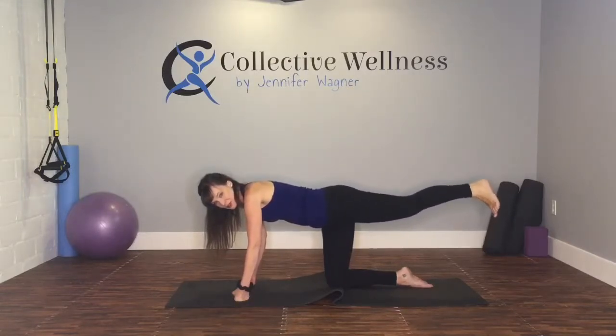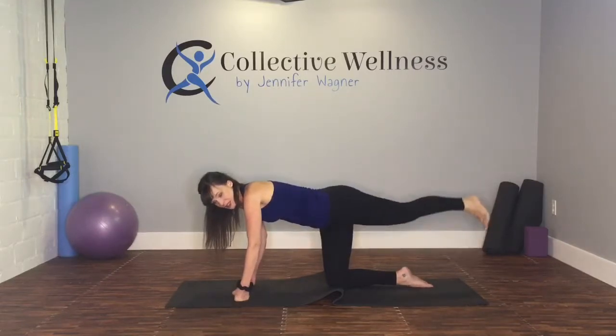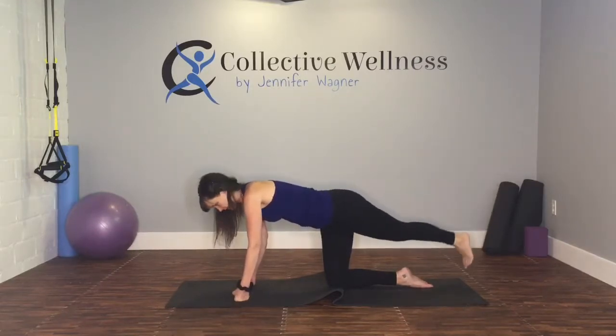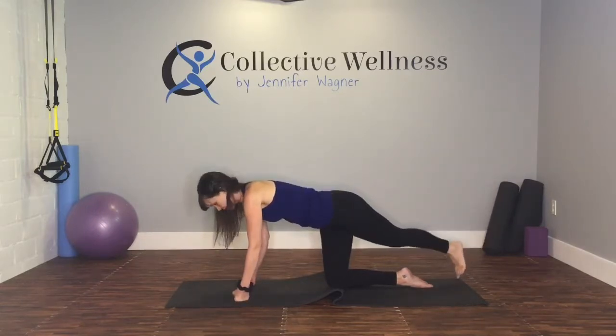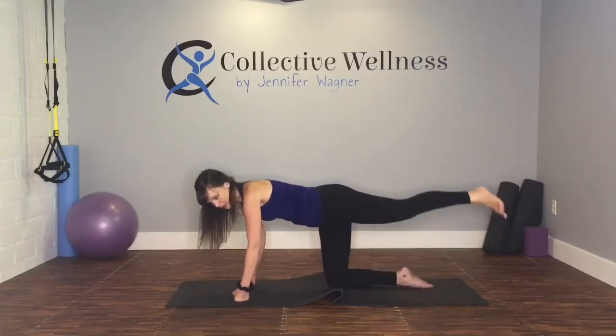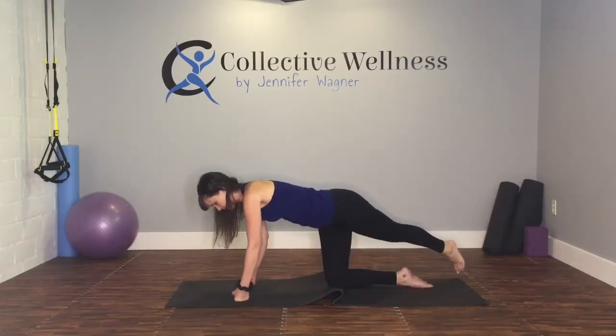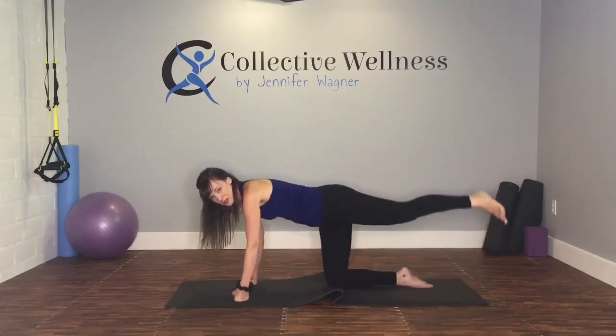Now turn your toe down. We're not done yet. You're gonna cross and drop, and then come back to start. Cross and drop, come back to start. We're gonna add on to that, cross and drop, up and out to the side, and up and out and cross. Again, keep those hips centered, abs tight. One more time.